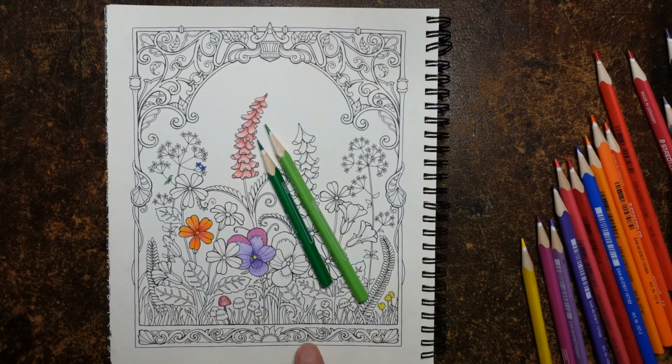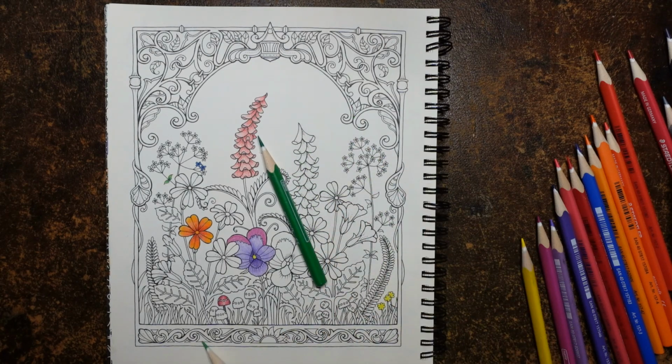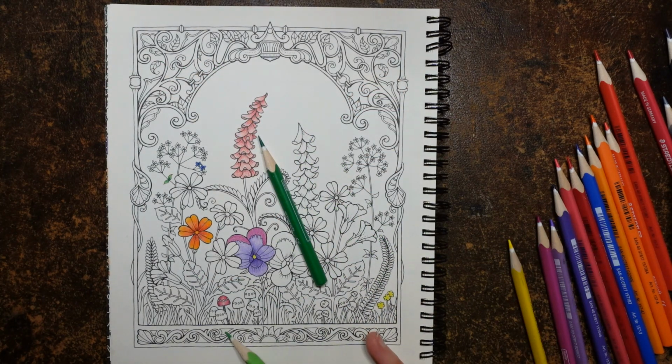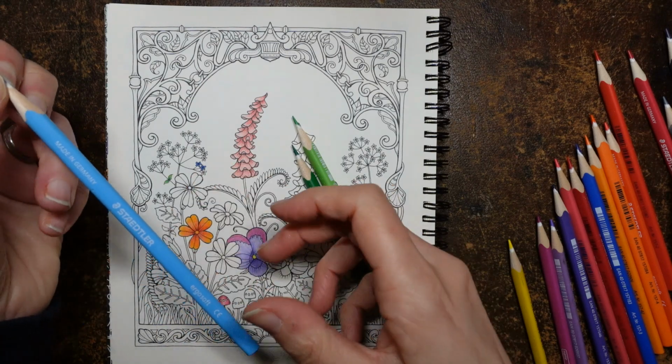Oh, last thing. On the bottom border here we have gaps in the border. I'll just point to one with the pencil so you can see this one here. What I am planning on doing for that is to do them the background colour as I will do in these gaps as well. So just for you to note, those will be the blue that I choose for the background. Okay, now if you don't have a pastel blue, you could use this Staedtler blue.